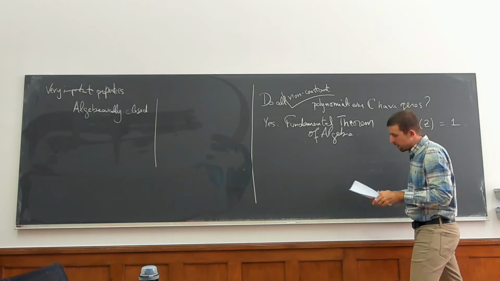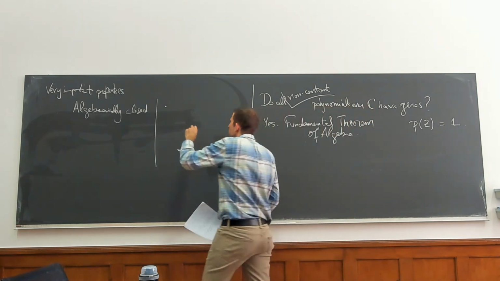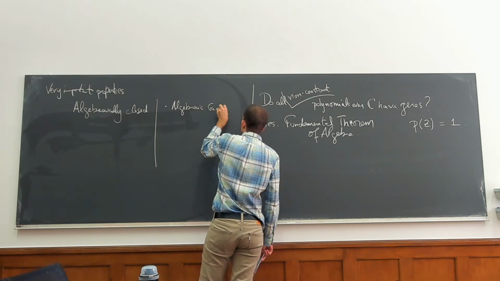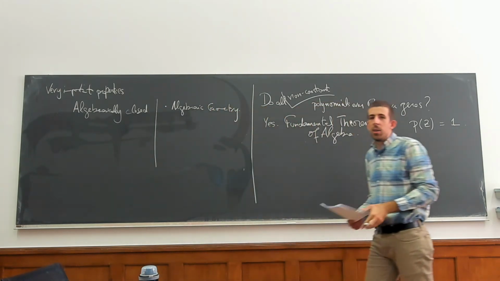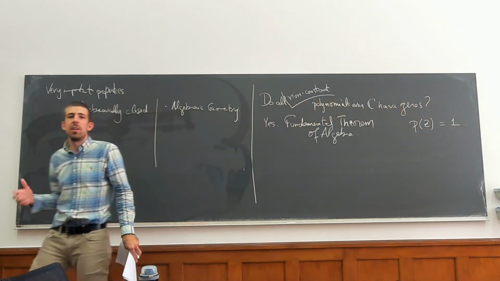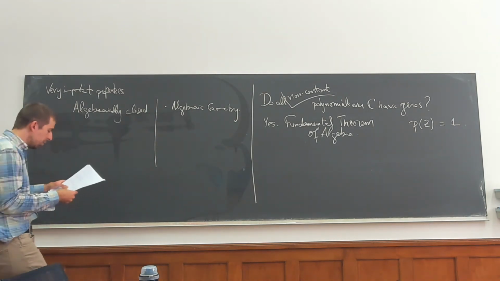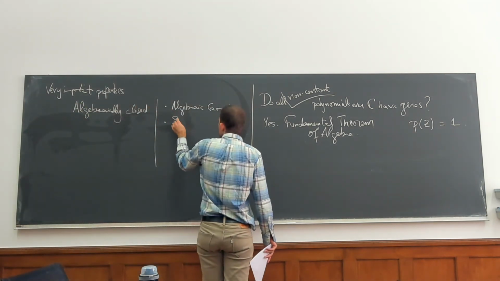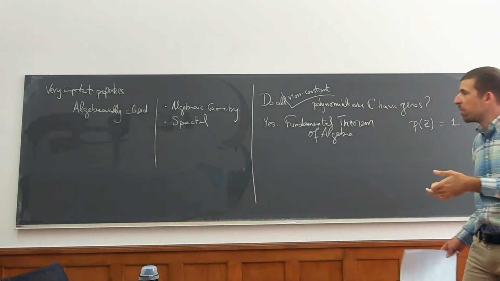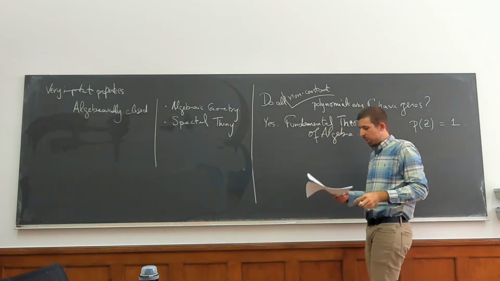Okay. And the fact that it's algebraically closed will make it the right tool, for example, to do algebraic geometry over. If you want to study algebraic varieties, so solutions of polynomial equations, it's much more natural to do it over the complex numbers, and algebraic geometry certainly is much, much nicer and is done almost essentially over the complex numbers. Doing spectral theory, right? So diagonalizing matrices or operators, or taking eigenvalues and eigenvectors of matrices is also much nicer over the complex numbers.